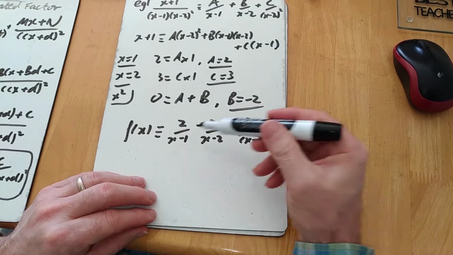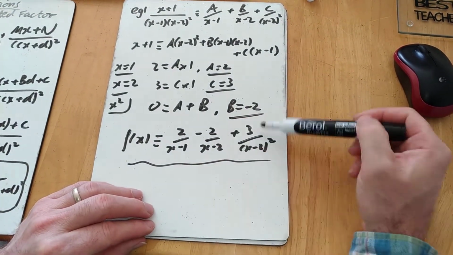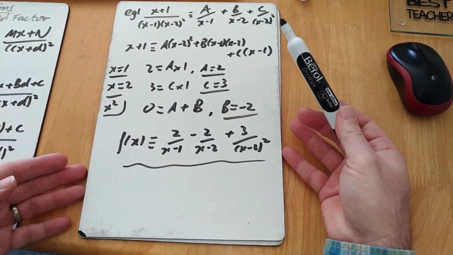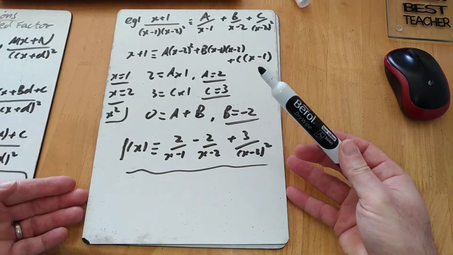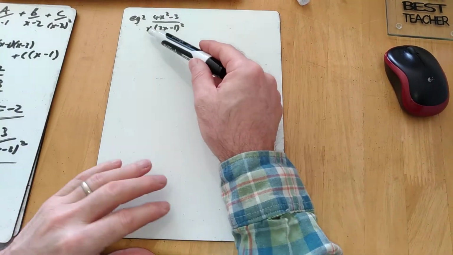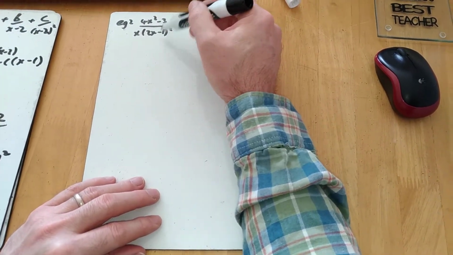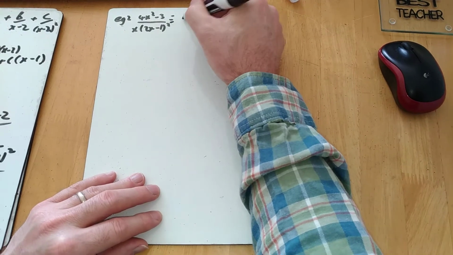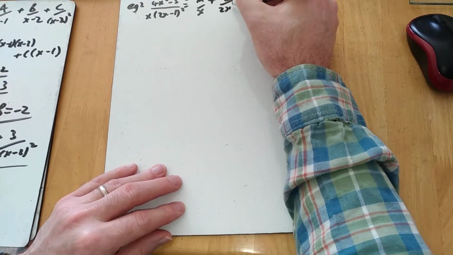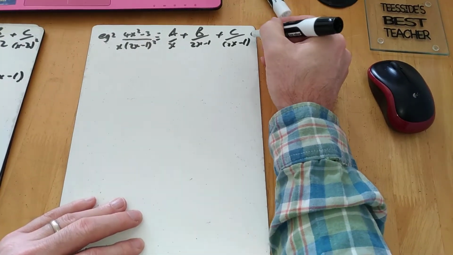And that's it. What the question tends to go on to could be to integrate these, or do binomial expansions on these and lump it all together. Second example, pretty much the same method as the first, with a slight twist: I've only got x on the bottom, but it's an ordinary fraction because it's quadratic over cubic, so I can write it as a over x, b over 2x minus 1, and then plus c over 2x minus 1 all squared.